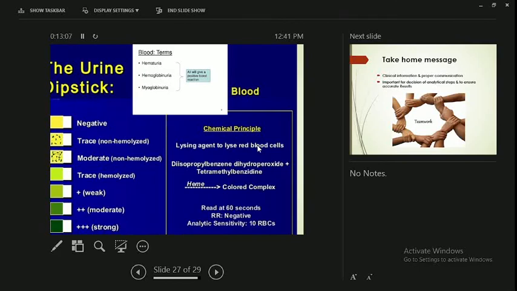This is how it appears for the dipstick, as given in the indicators. Either hematuria, hemoglobinuria, or myoglobinuria can cause positivity. And from the dipstick interpretation, we can say whether it is intact cells or hemolyzed. So this information we can also get from the dipstick test. The proper procedure and interpretation is important. This happens because the reagent impregnated in the strip reacts with both hemoglobin and myoglobin.